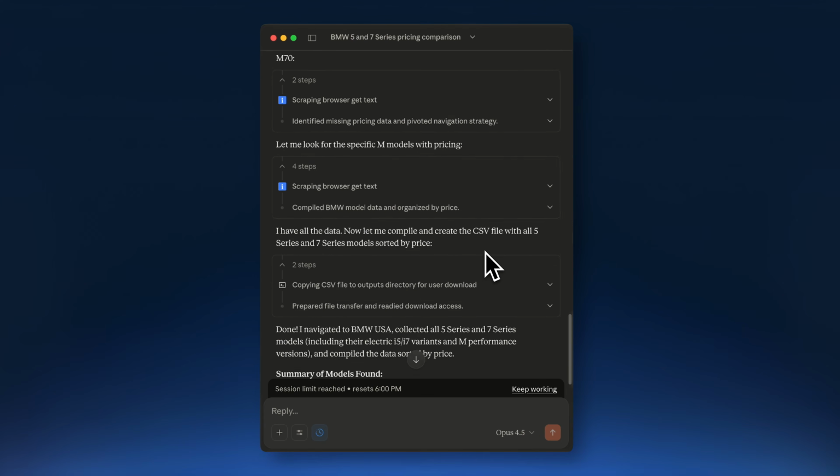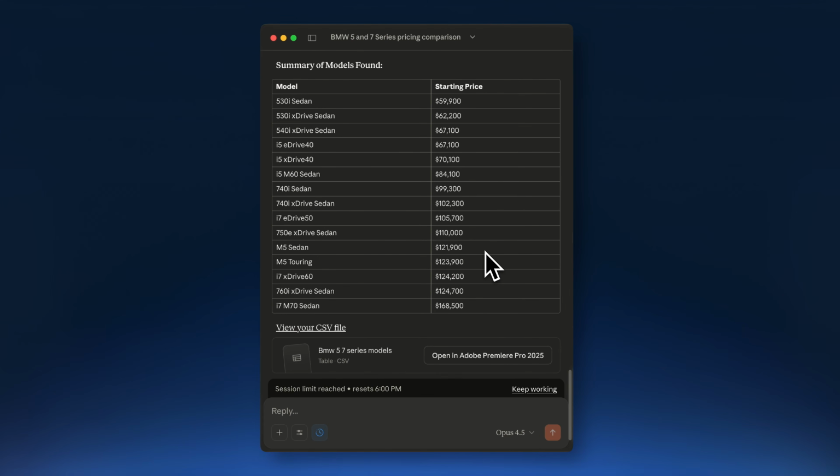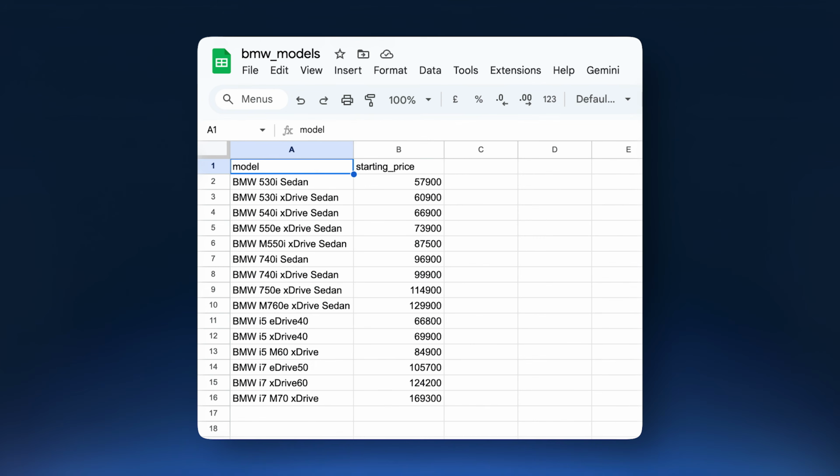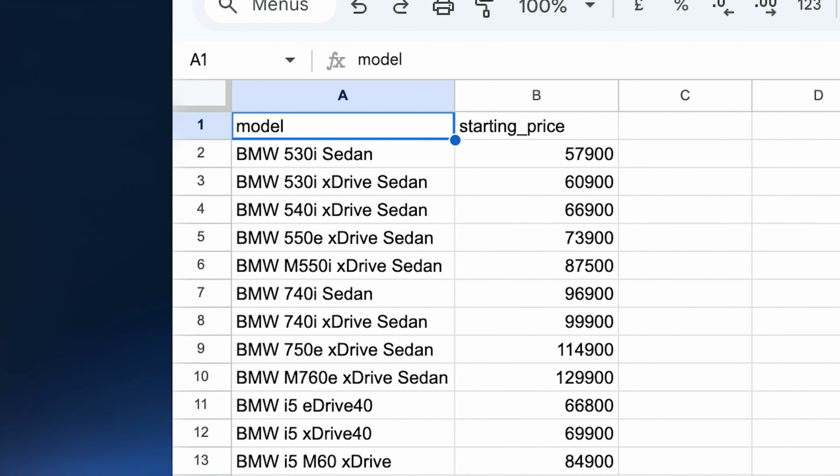And right here, it has finally got to the end where it was able to create and do a summary and aggregate all that information for us. As you can see, we get the model names of all the 5 and 7 series, and we get the starting price. And obviously, if you were to compare this to actually writing your own scraping logic and utilizing all the tools, this is an extremely time-efficient way to get very cool information that usually would be very hard for you to aggregate on your own and would take you much longer, or again, very hard to actually write the scraping logic for.